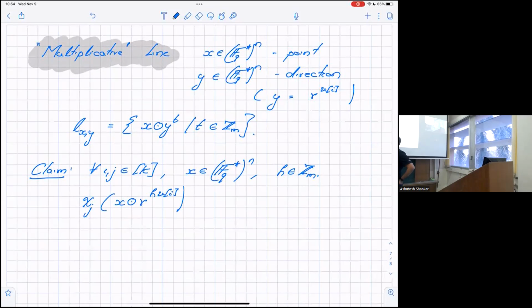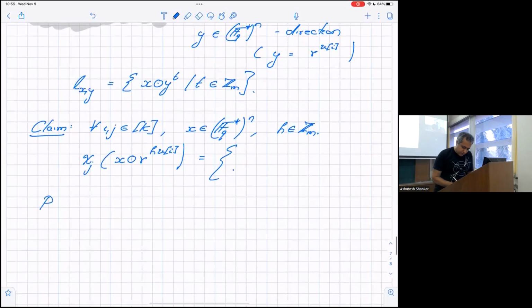Is this the definition? Does everything make sense? One thing you notice: the way we're going to eventually choose gamma, the direction will be fixed. Unlike previously, where the direction was the random thing which we chose, here you choose the point to be random. Notice as I range over random points x, this one ranges uniformly over F_q star to the m. That is, I basically take any direction and Hadamard multiply it with a random point x, and it's just going to move to a random point. So we will be using the uniformity of this over the space F_q star to the m when x is random. But let's look at what this is.